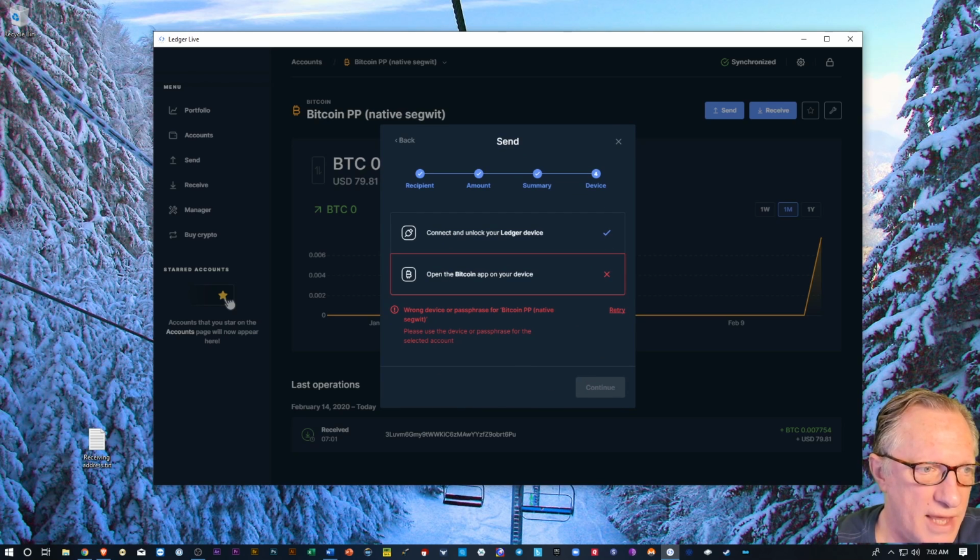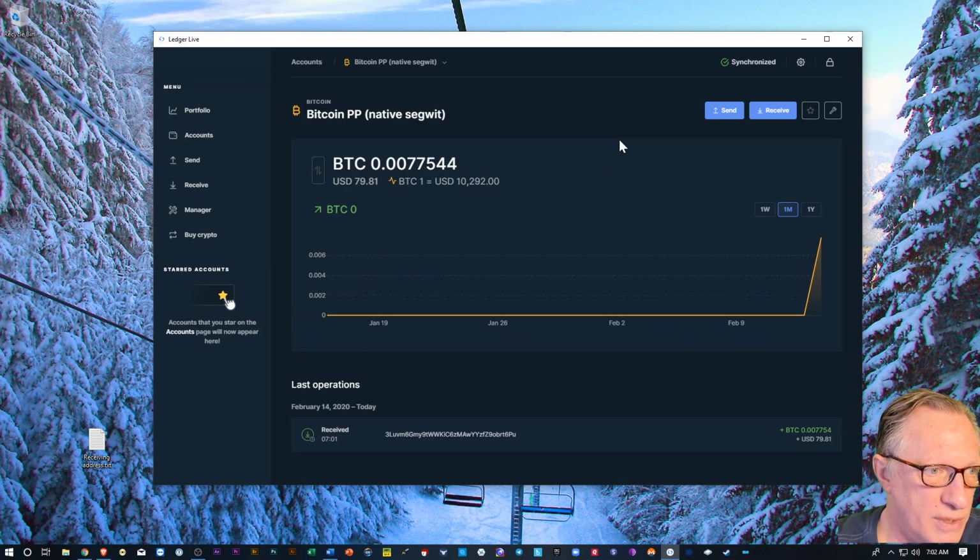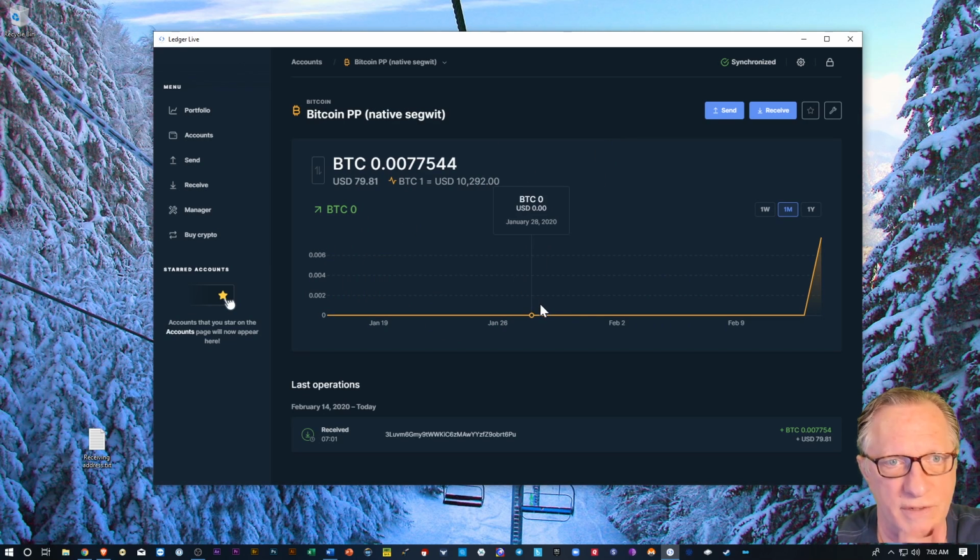Even if they grabbed my device somehow and had the PIN, they wouldn't be able to access this particular account. And if they found my backup phrase and restored it to their own computer, they wouldn't ever see this account because this account would not be generated with the base configuration.